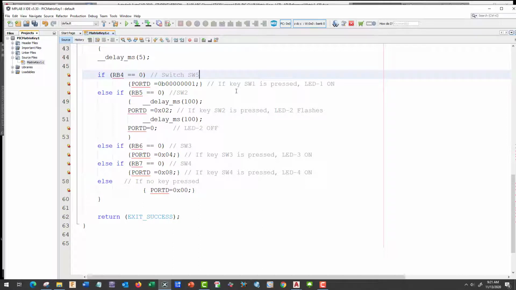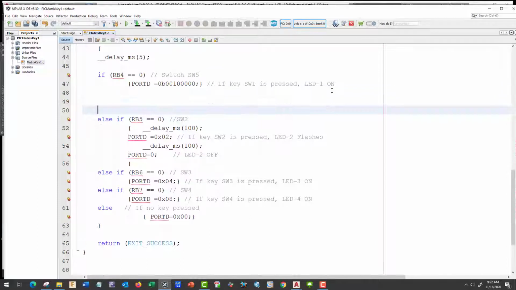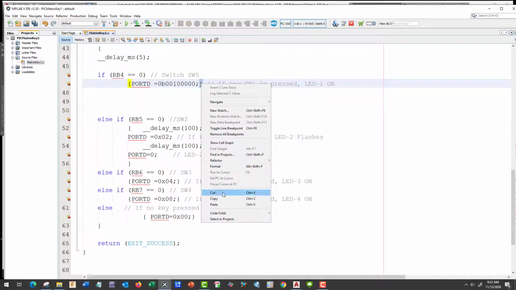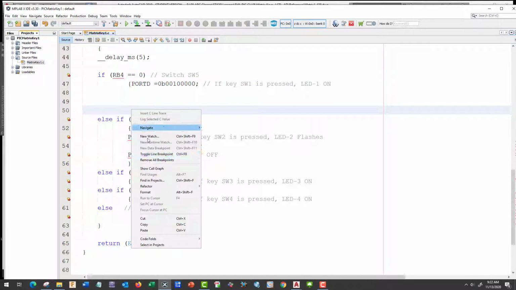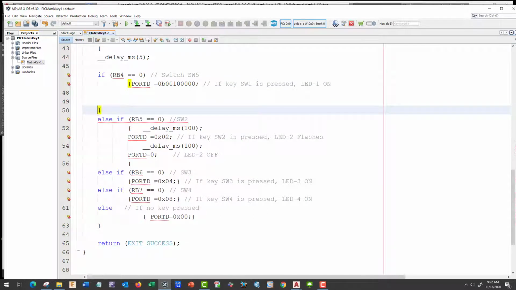And we want it to flash LED 5 at half seconds. So LED 5. So we've got 0, 1, 2, 3, 4, 5, and 6 and 7. So that's going to flash. They want it to flash. Okay, so we need, give us some space. Let's copy and paste this and put it down here. There we go.